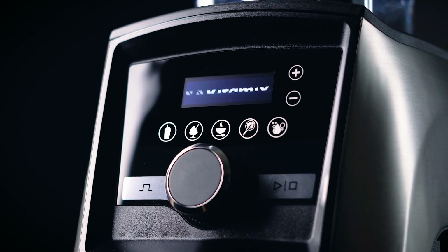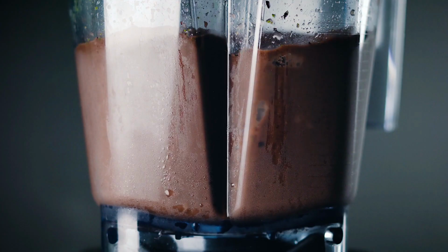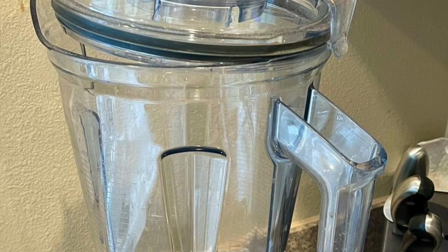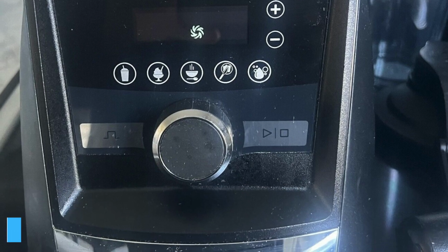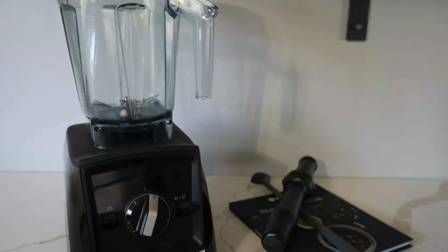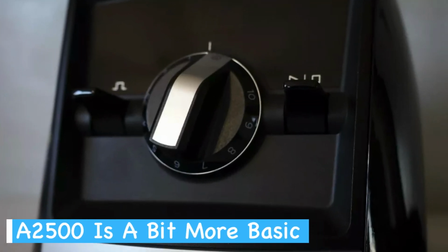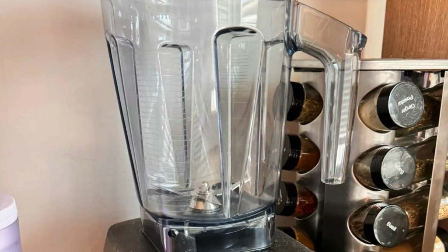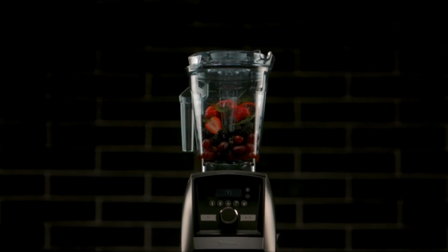The Vitamix A2500 and A3500 share a sleek, modern look that'll elevate any kitchen countertop. Both models sport a low-profile 64-ounce container, perfect for fitting under most cabinets. You'll notice the A3500 has a more premium feel with its brushed stainless steel base and intuitive touchscreen design, giving it a high-tech appearance. The A2500, while still stylish, comes in a durable plastic finish and a dial and switch control system. It's also worth noting that the A3500 is slightly heavier at 14.92 pounds, while the A2500 weighs in at 11.86 pounds. In terms of size and footprint, they're identical.